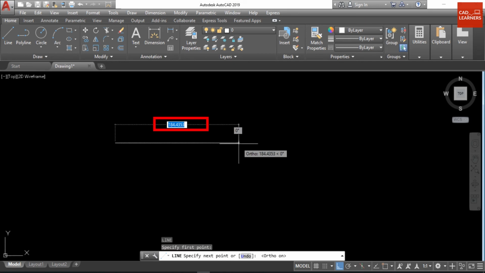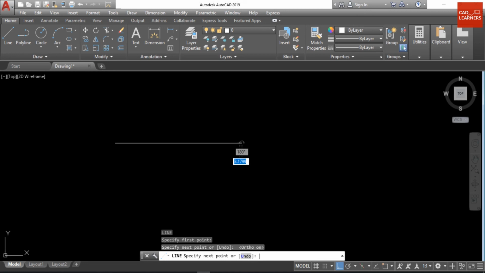Also you can see here, when I draw, a number is changing. This is the length of the line which you are drawing. The unit of this number depends upon your selection. You can select any unit as per your preference. We will check the unit of the drawing later. Now I will select another point on the screen and press enter. You can enter a specific length if you want. For now I am not considering the unit.